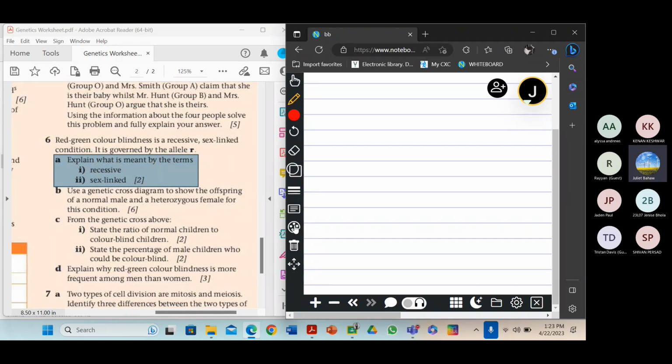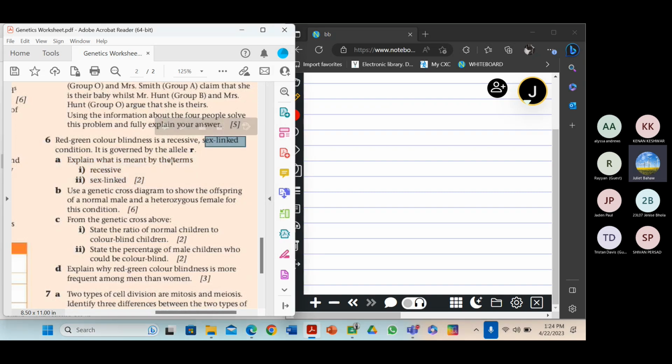Now, I don't want you all to just be memorizing notes because that could conflict with information. When you see the word sex-linked, you can get the meaning. It has to do with an allele that is linked to your sex chromosomes. So anytime you see the word sex-linked, it has to do with some kind of allele that is attached or linked to the person's sex chromosomes, and in particular the X chromosome. So anytime you see this word, you think of an allele that is attached to the X chromosome. And that's simply the definition, how you explain the term.